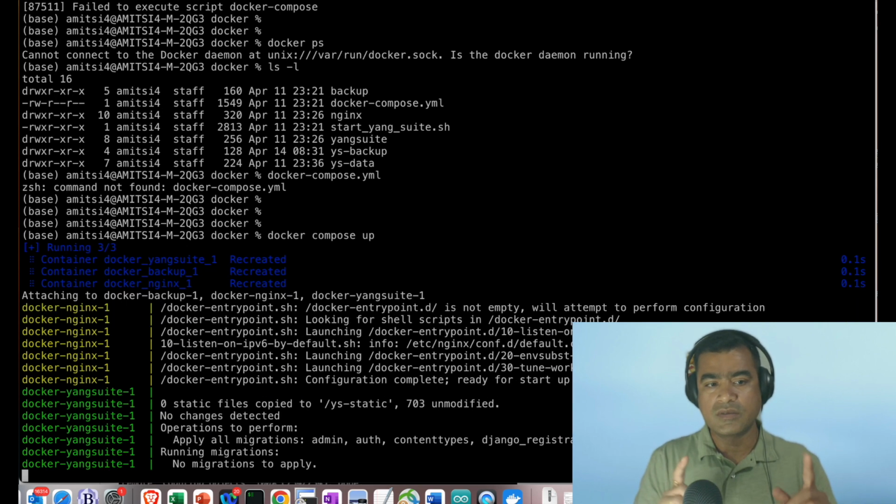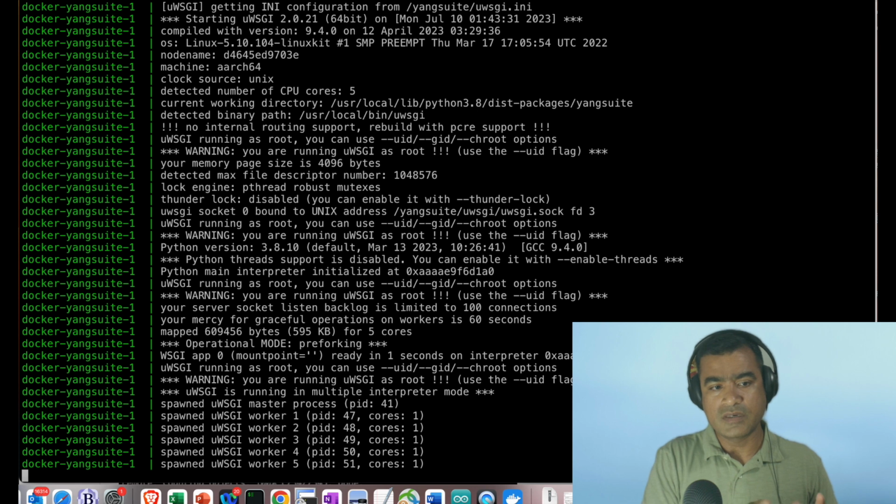I know. Can you see that? This is the problem. It's actually creating or composing other containers as well, right? Maybe I don't want nginx to install, but anyways, we can take care of that.